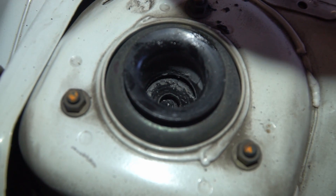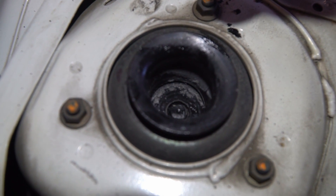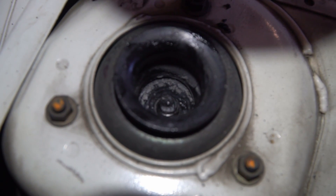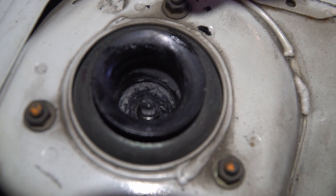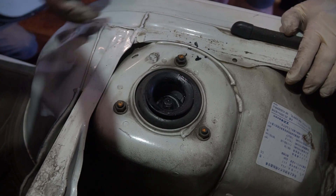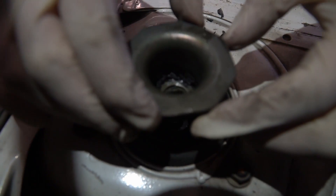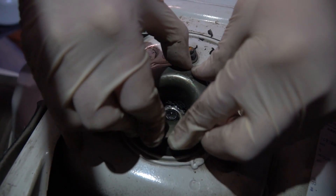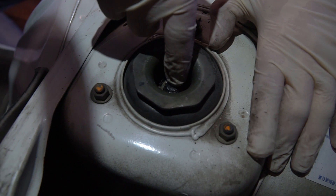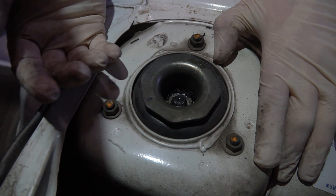Line that up centered, then jack it back up again, making sure that the strut rod comes through the hole — because if it doesn't come through the hole, it'll just compress the strut on you. Once you have the strut through the hole, there's a flat spot that's going to index this metal bushing. Get the flat spot lined up and push the metal bushing down in. It's important that this is centered, because if it's not, the metal bushing will push on that strut and just push it back down — in which case you'll have to use the jack to lower the strut again and start over.